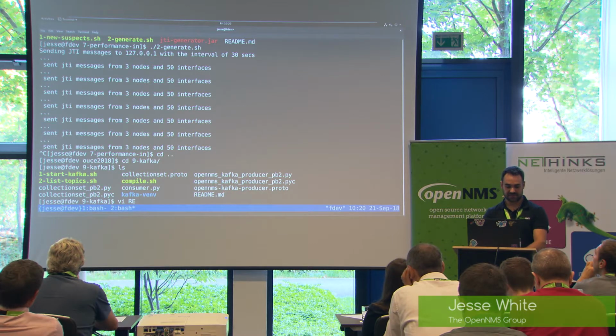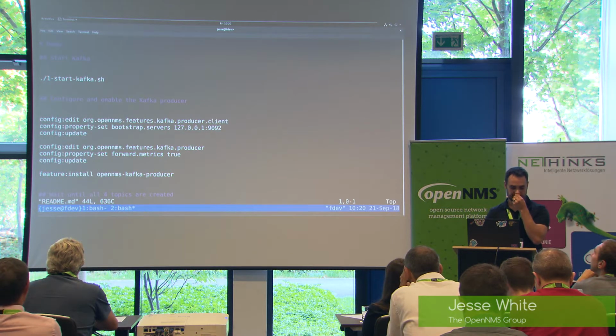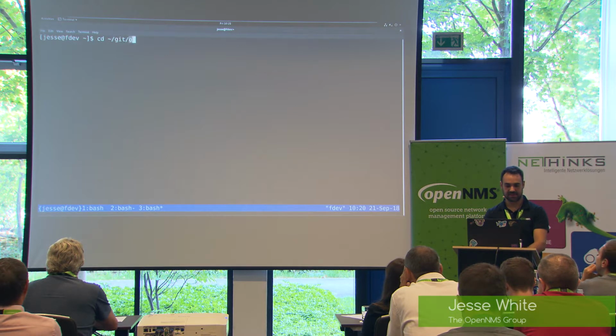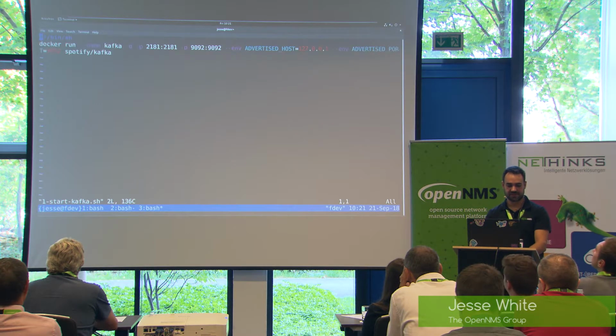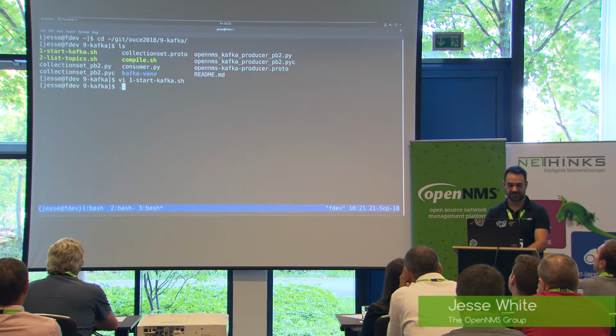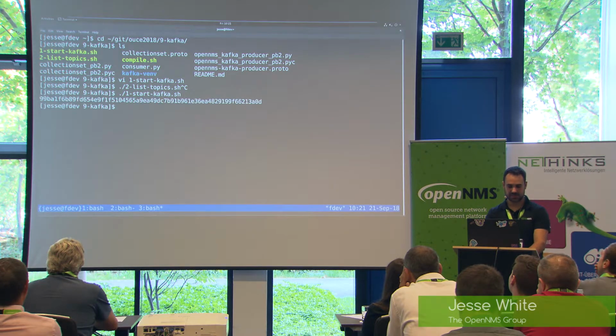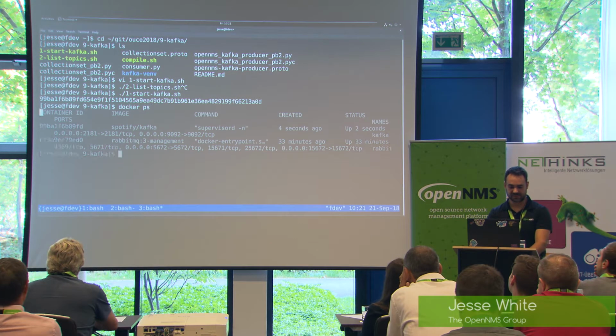So for Kafka, what we can do is go ahead and start Kafka. Again, for this one, use Docker. Start a quick Docker image, binding the ports locally. Okay, so the Kafka image is started.